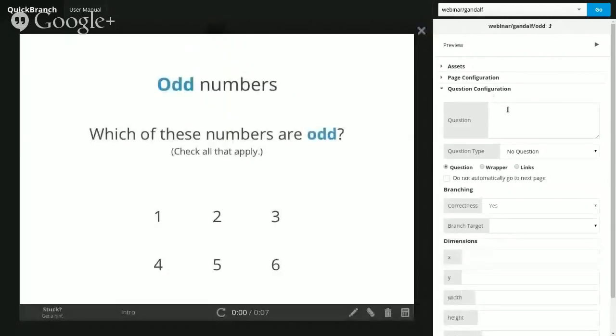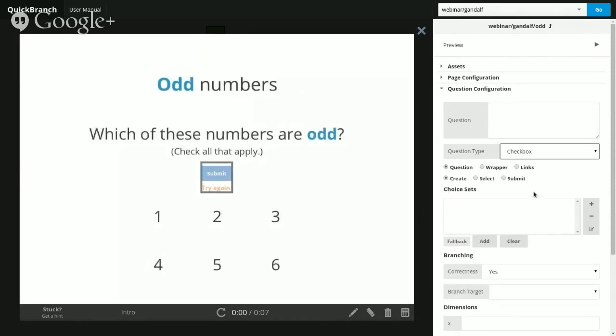I'm going to go over a different question type now. Multiple choice is often a common type of question that you'll answer. Another type of question that you may ask a student is essentially check all that apply, or what we call a checkbox question. I know you guys can see this, but I'm going to select it from the list. And I just want to say, multiple choice and checkbox are very common.